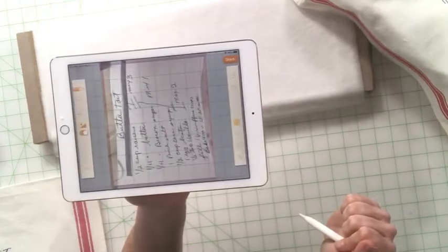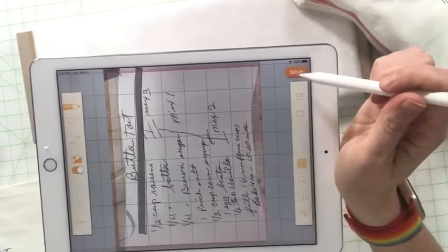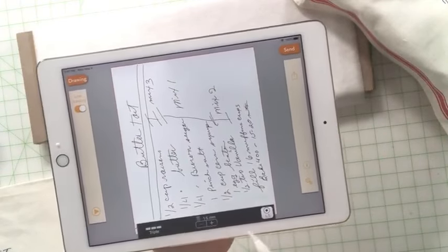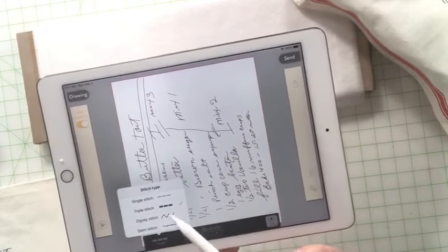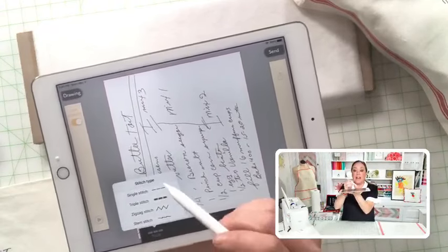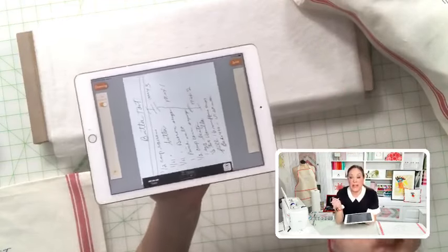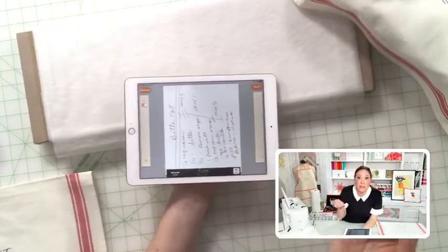So there's my full butter tart recipe all traced out. And now what I need to do is just press stitch. And now you have the choice down here. This is your stitch types. I think free with the app comes just the straight stitch and maybe the zigzag stitch. I sprung, I think it was $2 or $3, and got a few extra stitches. And I always stitch on triple stitch. And I do it because, if you're familiar with sewing with a triple stitch, it does 3 stitches for every one. And it just makes the handwriting a little more bold.